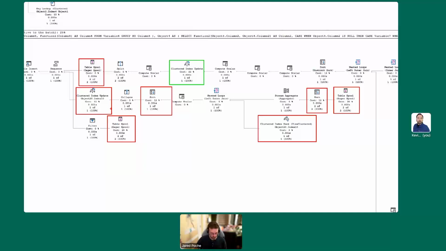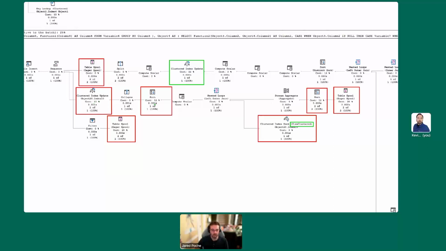And what was interesting to me at that point was this. Our clustered index seek says view clustered. So we've already updated our physical table here in our clustered index update. We then spool off the results so that we can update our indexed view that's referencing the physical table. Now, this was kind of the first thing I thought of at this point for how we could improve this update statement. It's like, well, wait a minute. We're doing a lot of extra work here to update this indexed view.